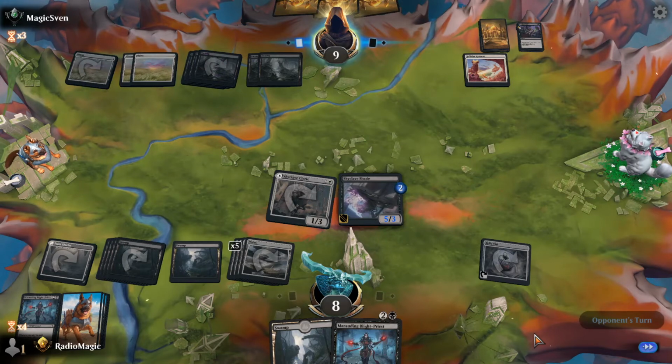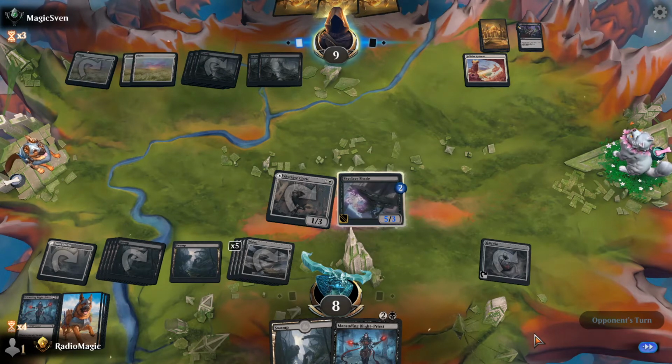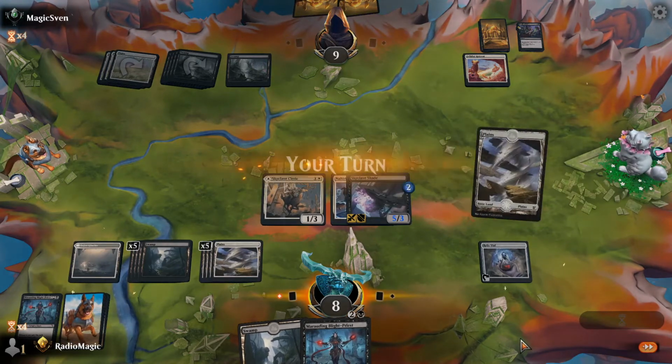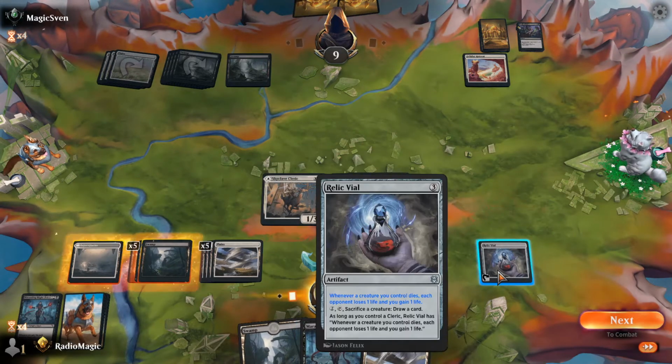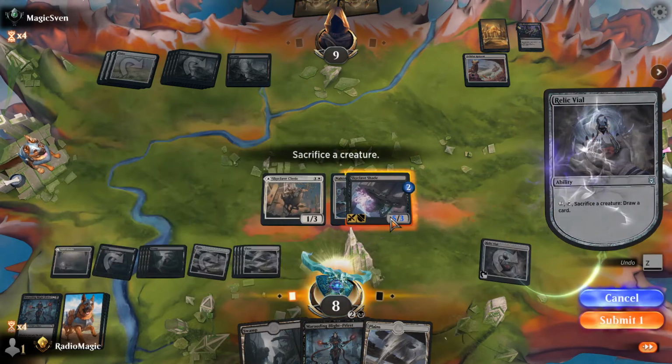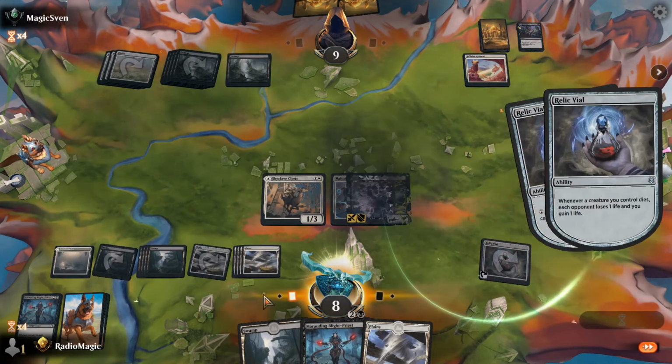Oh, that's not something we're going to be able to beat. We're going to have to be quick. So opponent's just trying to mitigate 5 damage here, I think. Because we are going to... The Nahiri's Binding's not very good with the Relic.